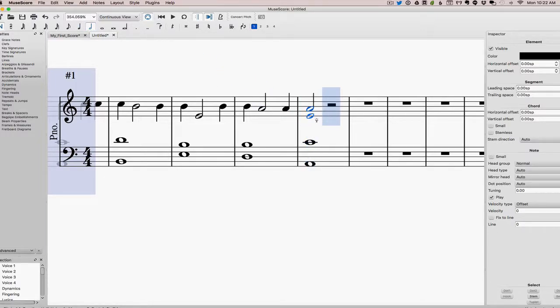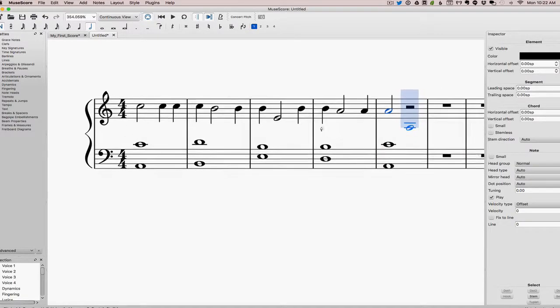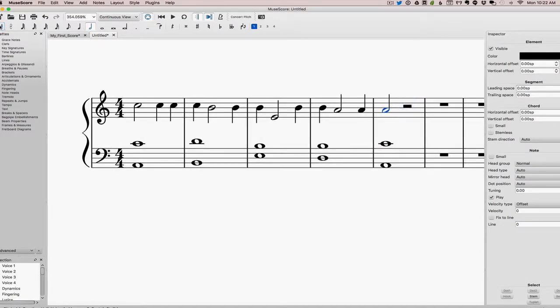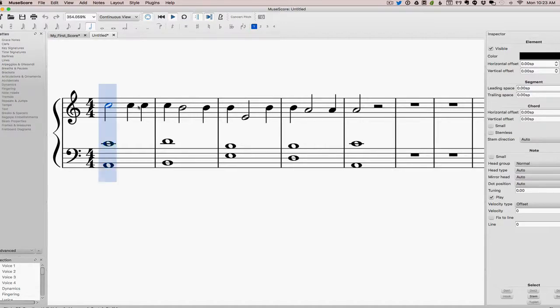This is an A minor chord, so we'll put an A there. So let's see what happens. Let's see how we like it. I kind of like that. If this went up to a C at the end, I'd like it more.